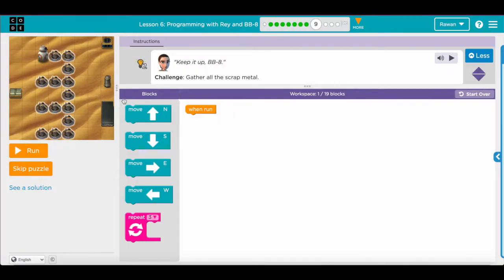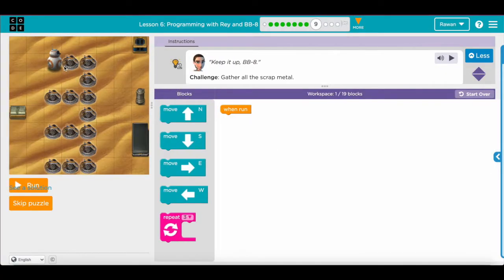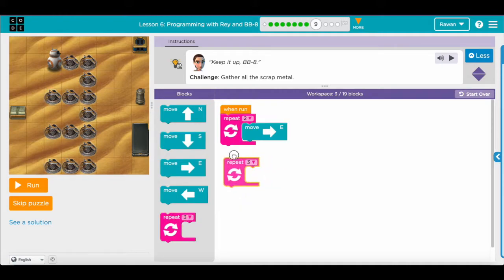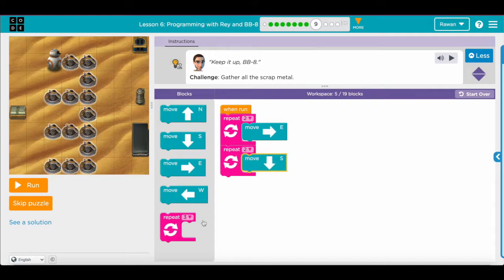In practice number 9, it's a bit challenging. What you have to do is to program the first one. And then once you do the first one, the rest will be the same thing. So first, we're going to repeat 2 times this way. Then going down, repeat 2 times again, south, and then 2 times east. No, sorry, west. This is the west direction.